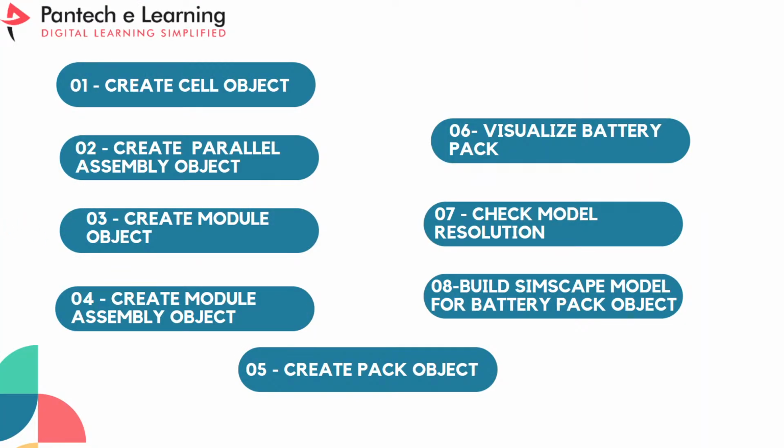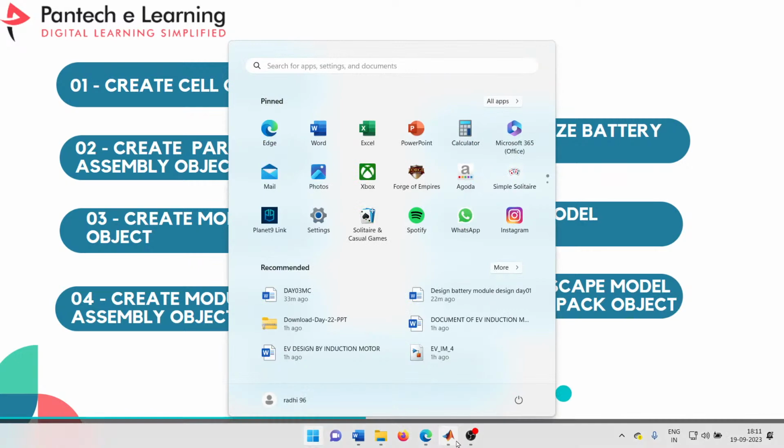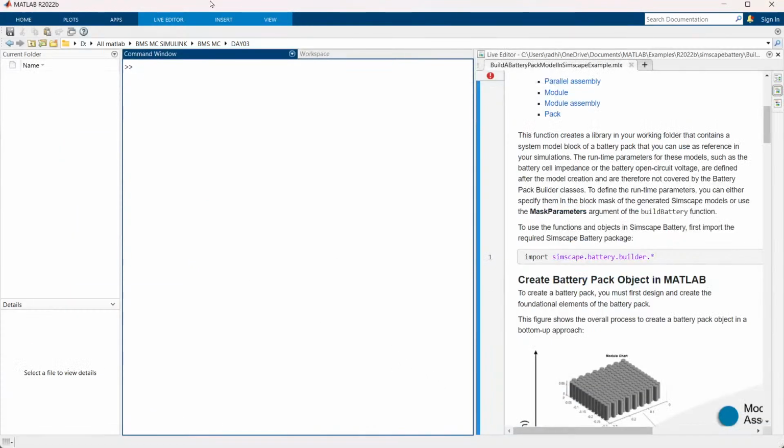So let's open the Matlab software here. This is our Matlab home page. Here you can see this is our command window. This is our Matlab editor page. In this editor page, I have already put all the code to explain this page for you. I took this example from the MathWorks website. I am using Matlab version 2022B.